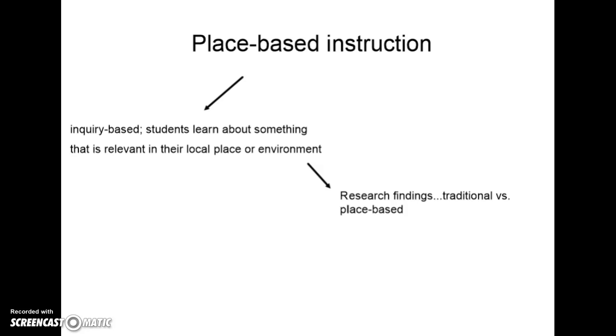They also tried to measure achievement, and they got more mixed results on that. On the pre to post test, they saw gains for everybody, but not necessarily a bigger gain with place-based instruction than with traditional. They also looked at standardized testing, and they found no big differences on the standardized test between the traditional and place-based groups, and there are a lot of reasons for that. My personal opinion is because standardized testing is not a useful measure of what students know.